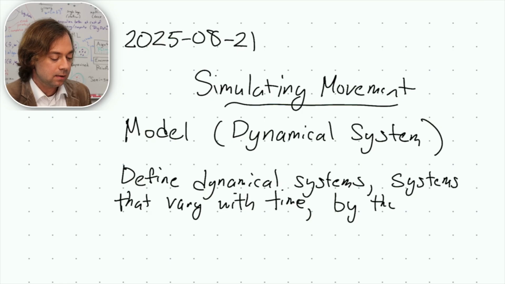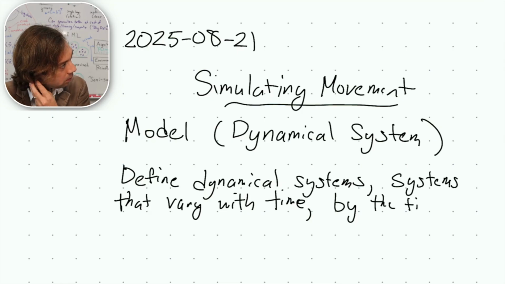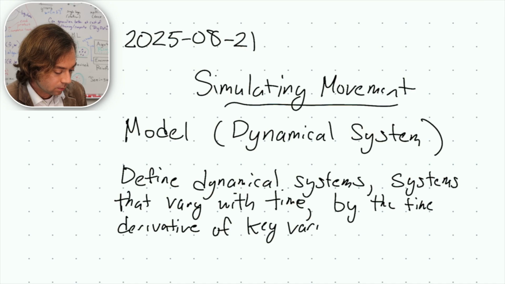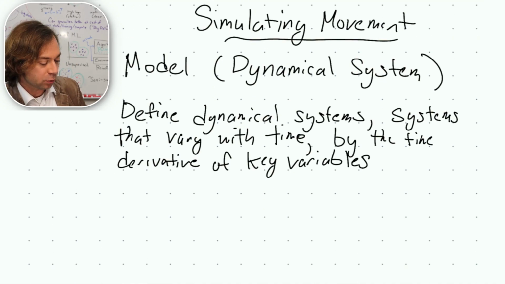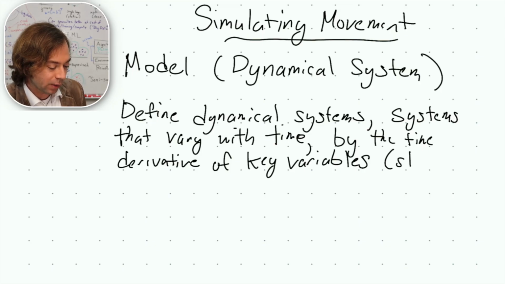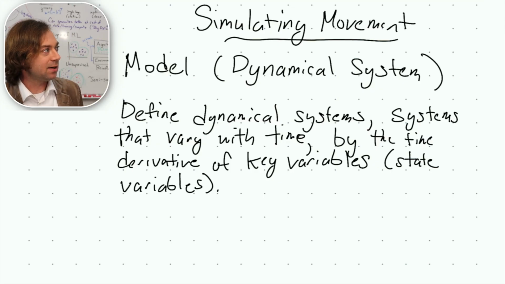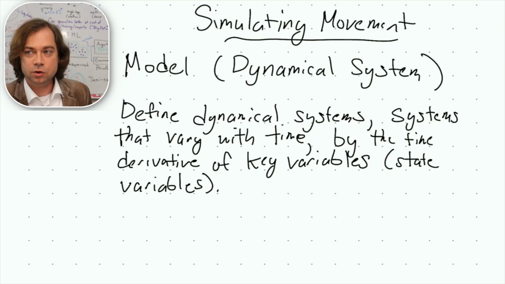By the time derivative of key variables. And those key variables have a special name. They're going to be called state variables, and we'll get to that in a second. Basically, you're getting a crash course in the basics of dynamical systems and how you simulate them. Or a survival guide. How about that? All right.